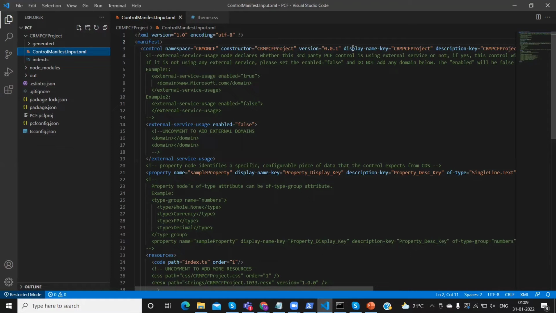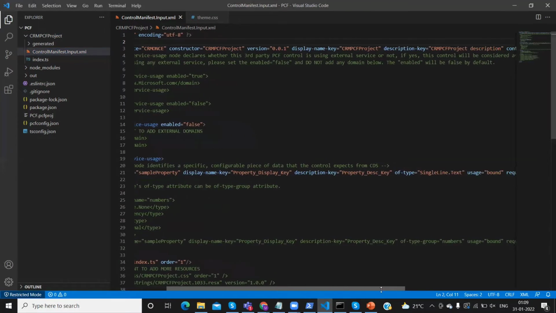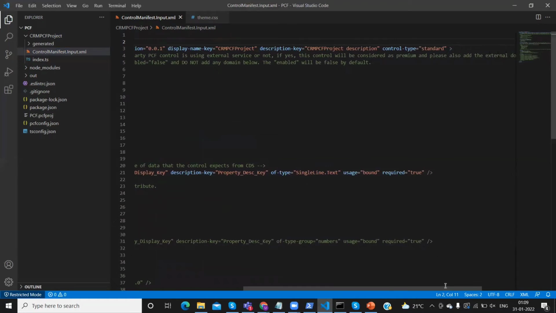The display name key is a unique name for the display name of the control, and that should be unique. And the description key is the control description. And the control type, basically this control type we have is a standard type. Let me discuss more about this control tag theoretically.